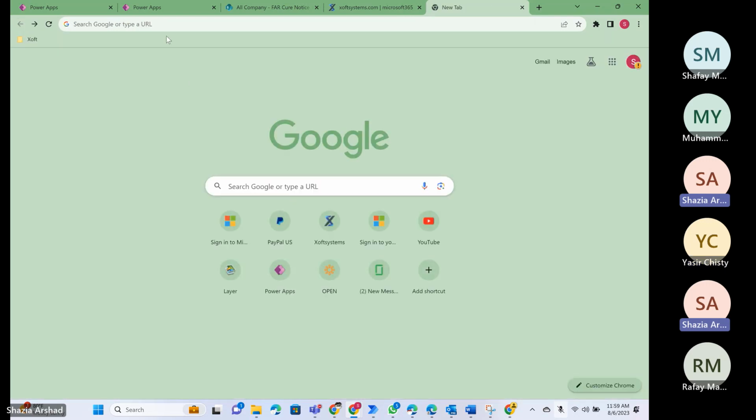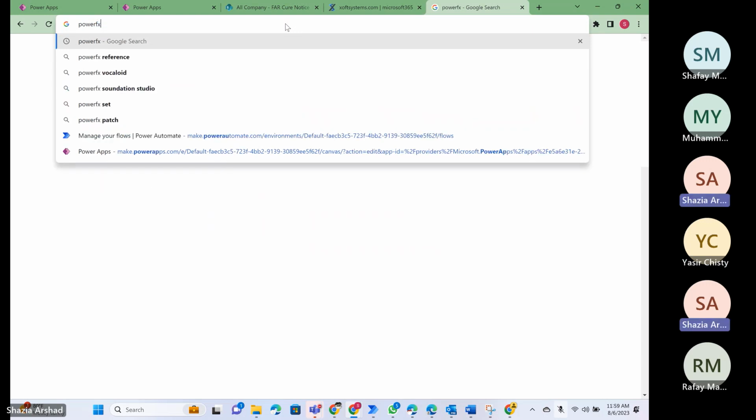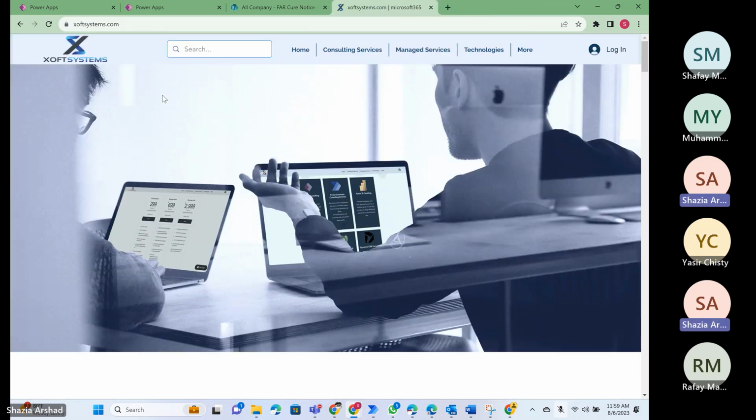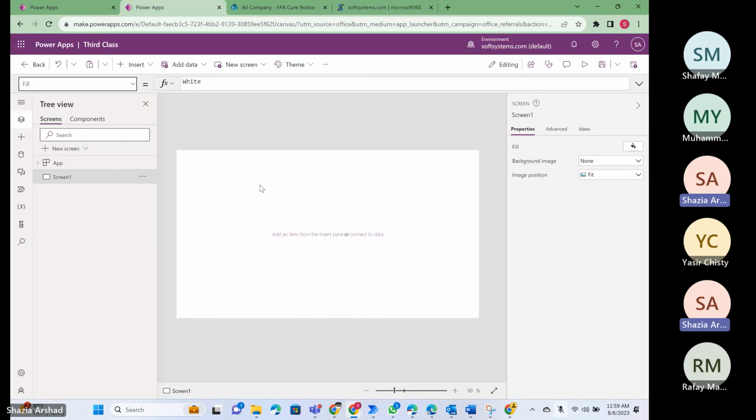It's not exactly, I don't know what happened to my internet. Nothing is coming out. Am I typing something wrong? Power FX, come on. I don't know what happened to my Google. Really, there's something wrong with my Google. I don't know. Okay, so yeah, you guys can search and look for Power FX, and you can see a lot of different formulas and examples.